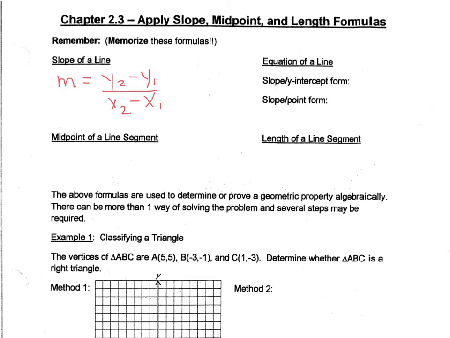The midpoint of a line segment is a capital M, and it's the coordinates of the midpoint, so we say x comma y, and it's equal to the coordinates of a point. So we use two big brackets. We have the average x, don't forget you're adding, not subtracting, and the average y.